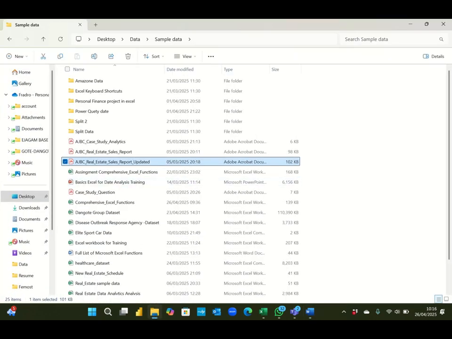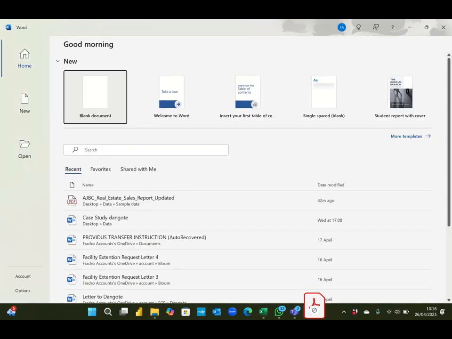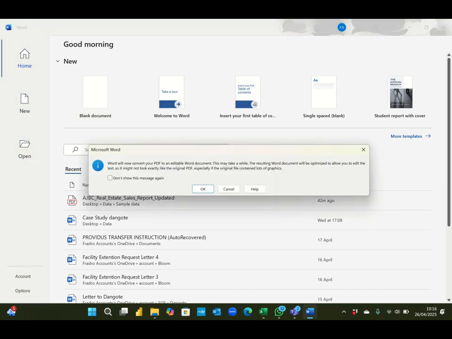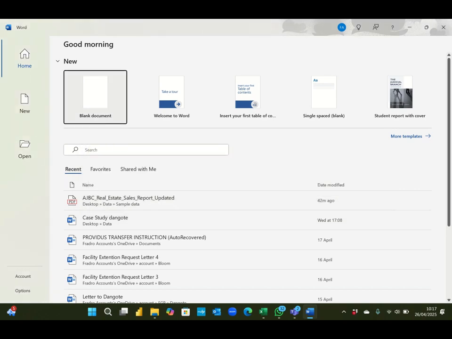You will now drag your PDF file to your Word. You can see my mouse is still holding something, so I will drop the PDF file in this blank portion. You can see it brought out a dialog. Then I will click on OK. When I click on OK, how long it takes to come up depends on the volume of the PDF file which you want to bring in.